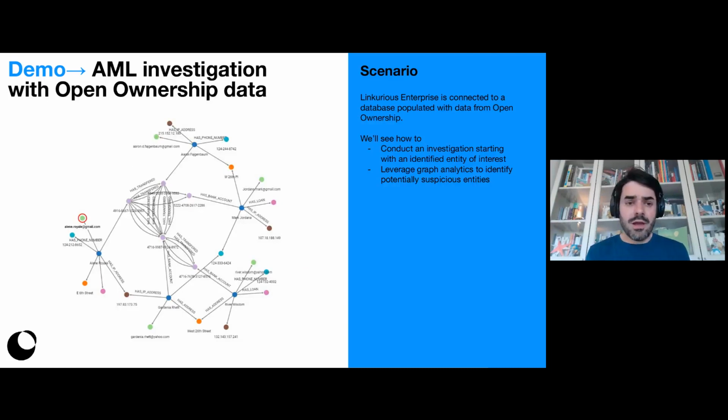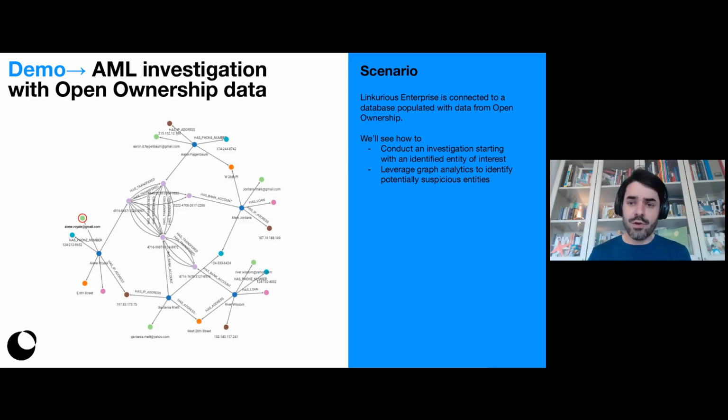So we've talked about the architecture. We've talked about a lot of things in theoretical terms. Now I would like to give you a bit of a demo showcasing in action the combination of Linkurious Enterprise and OpenOwnership. So for this purpose, we are going to use Linkurious Enterprise connected to a database populated with data from OpenOwnership.